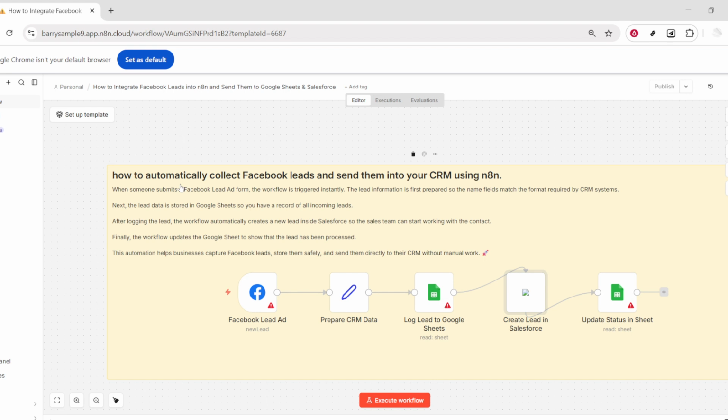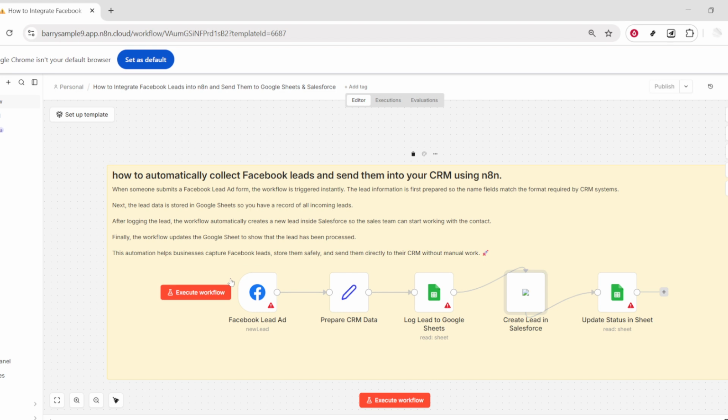We'll begin by setting up the start node, which is the launch point for the entire automation. Think of it as powering on the assembly line. It doesn't collect data on its own. It simply initializes the workflow so everything that follows can run smoothly. In this build, it gets things ready before the Facebook lead ads trigger begins listening.